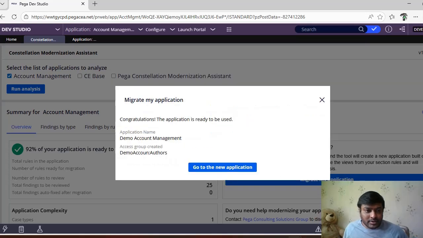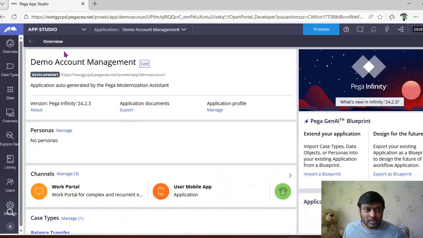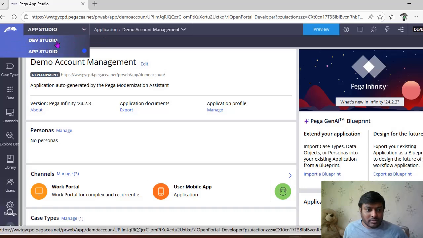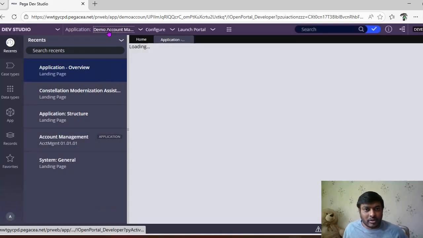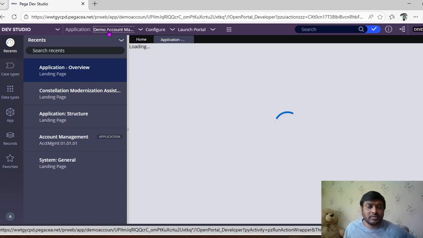After taking some time, you can see the application migration is done successfully and the new application is created, and you can go here, go to the new application. Let's switch to Dev Studio and go to demo account manager and see the application definition.